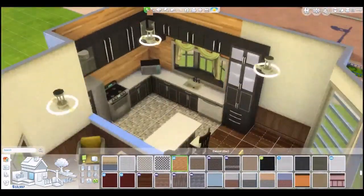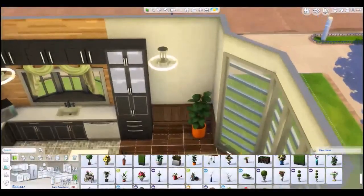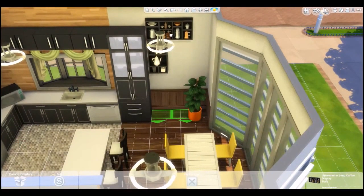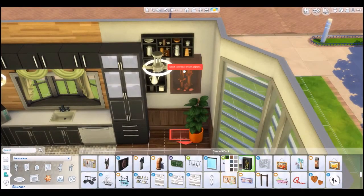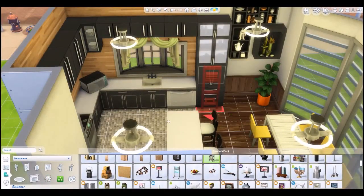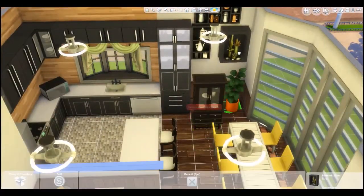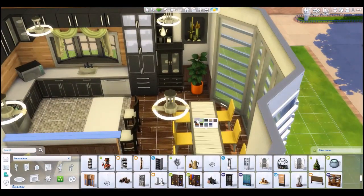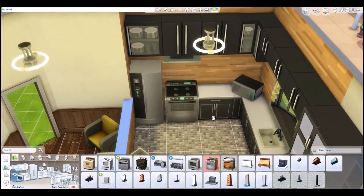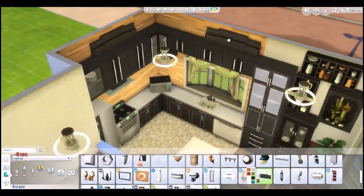I wasn't happy with the wall color I had, so we're going to change it to a different wood tone — I really like that wood tile I used on the side. There are a couple little plants, and I'm going to put in those cute little coffee teapot shelves. I really like those because I am a huge coffee and tea person — anything that has to do with caffeine, I'm into it. There's also a little shadow box plant because I think it's really nifty. I put a light back behind where I placed all those little coffee pots so it shines light from behind and looks really nice.